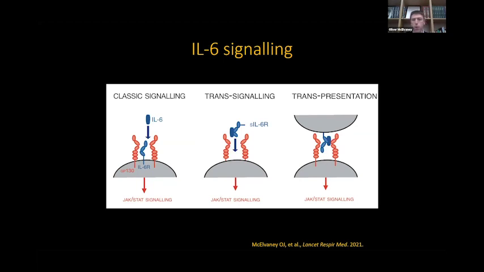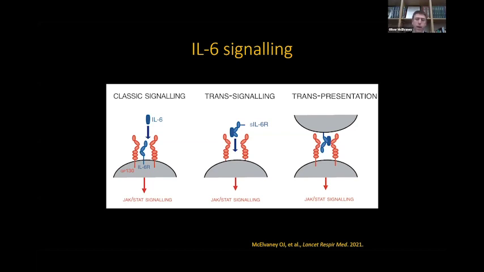Now, for that signaling to actually take place, that complex then has to associate with another protein called GP130. And the thing is that GP130 is actually ubiquitously expressed. So all cell types will have GP130. And that presents an interesting conundrum because obviously in peacetime, so to speak, when inflammation is relatively under control, that means that IL-6 will act predominantly on the liver to generate an acute phase response.